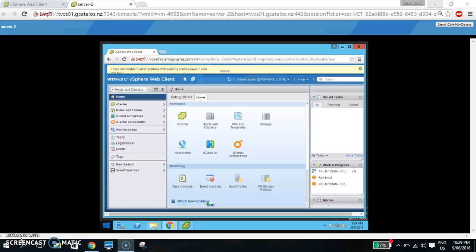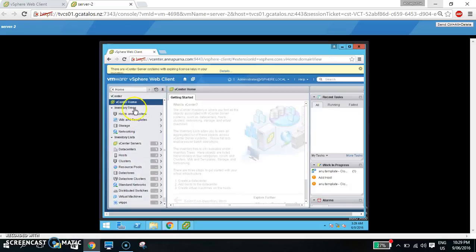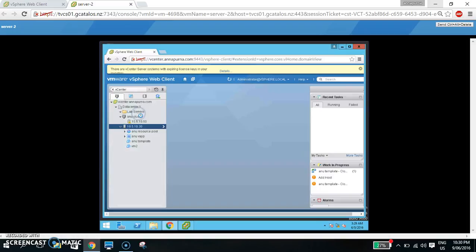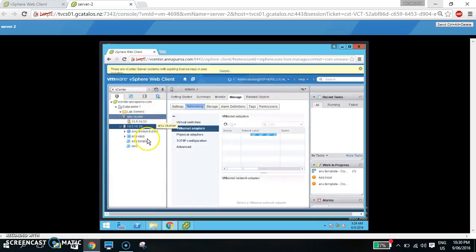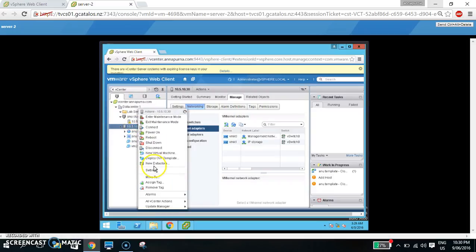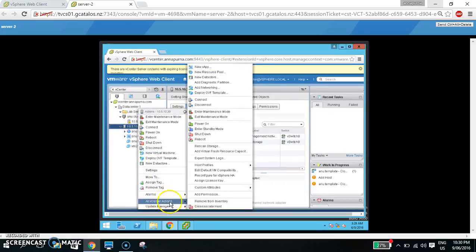First, I will explain how to create a resource pool. First we have to log in to the vCenter, our VMware web client. In that I click on Home, then click on vCenter. Then we have to go to Hosts and Clusters. In Hosts and Clusters, you can see all my virtual machines and hosts. I'll select one host, right click on that, go to All vCenter Actions, and in that go to New Resource Pool.